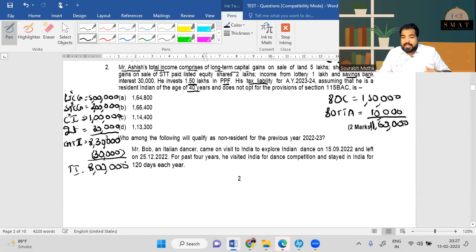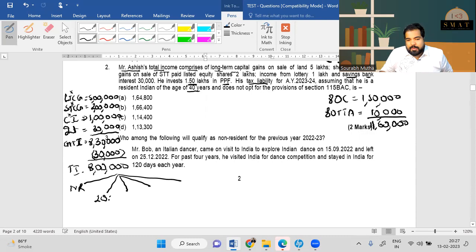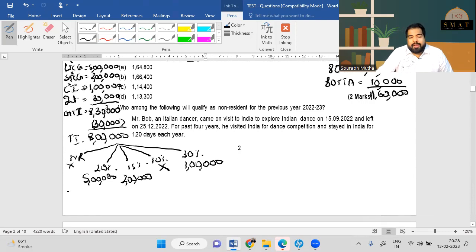But because I have capital gain income, I have to make a menu card. If you remember 1, 2, 3, 4, and 5. First one is normal rates, then 20%, then 15%, then 10%, and then 30% casual income. Let's put 1 lakh rupees here, casual income. Interest income is gone. Short-term capital gain is 2 lakhs. So can I take 2 lakh? Here is 2 lakh. This is not there. 20%, this is 5 lakh. And normal rate, there is nothing. So it's only 5 lakh, 2 lakh, and 1 lakh.